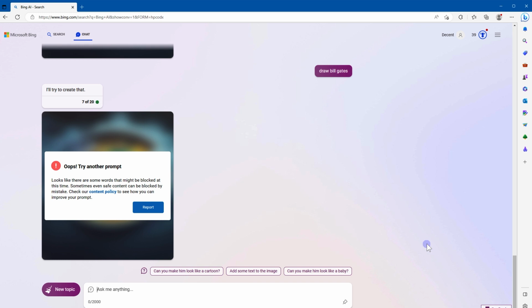This is one thing that I found to be blocked by Bing search, even though it's not anything bad or restricted, but Bing draw feature is limited in this regard. It's based on Dall-E, but it's customized to generate specific type of images, and it may block certain image generation prompts. It is certainly not like MidJourney or Stable Diffusion. It cannot be a replacement for Stable Diffusion or MidJourney. I found this limit in Bing search.